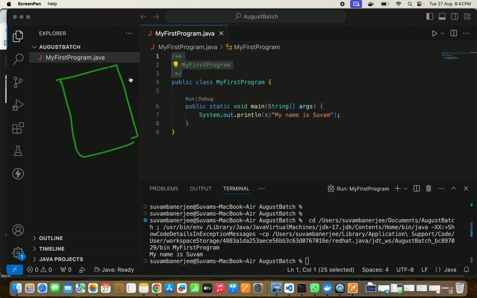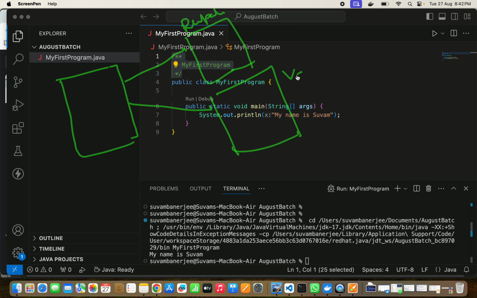Suppose one form is taken by Rupali, one form is taken by Vanilla, and another form is taken by Nirmal. You all three got the same form, only the name of the passenger will be different. Here it is Rupali, here it is Vanilla, here it is Nirmal, right?